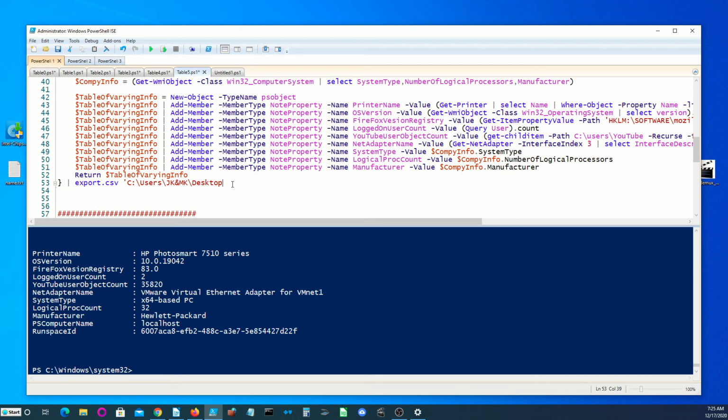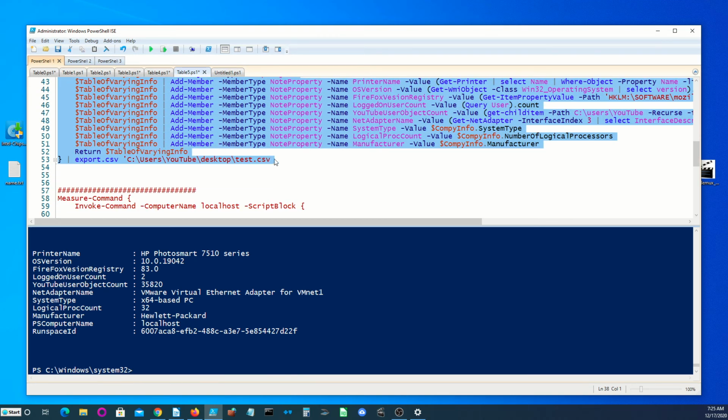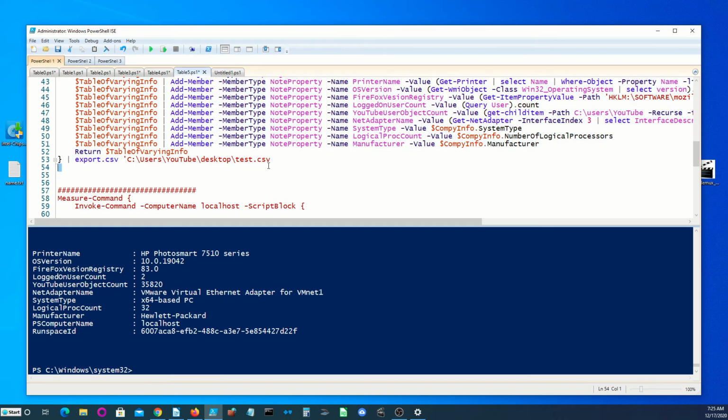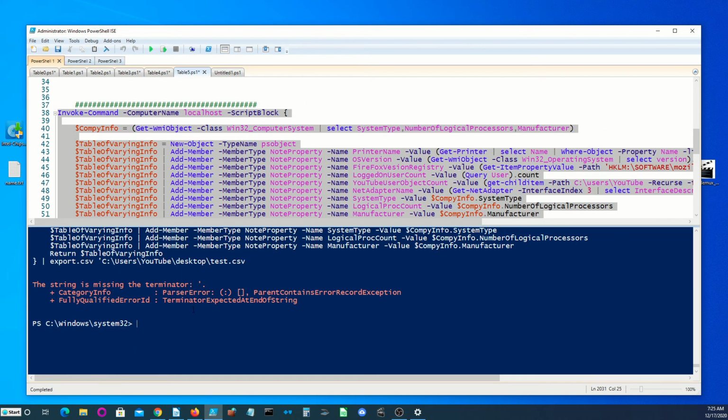We'll just do it in desktop. All right. Let's do a basic export. Oops. Script is missing a terminator.